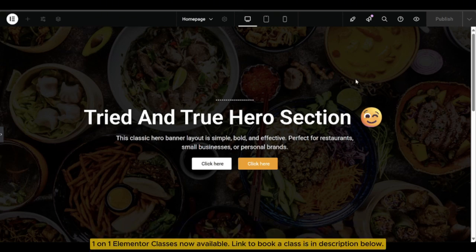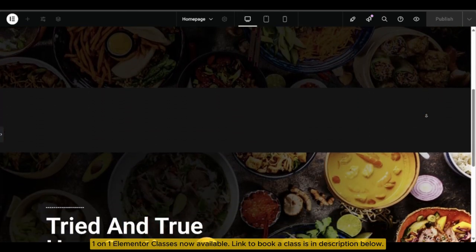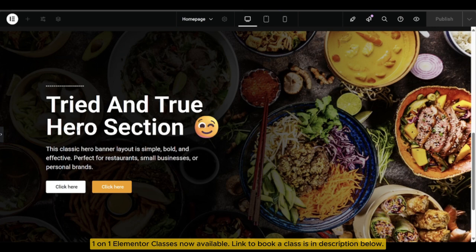In today's video I want to show you guys how to add an image background to a section inside of Elementor. In this tutorial I'm going to show you two different ways to achieve this in the most simple, classic, and effective way. The first way is a full background image with a full overlay. But you also have a second option, if you have your text on one side and you still want to show a little bit of your picture on the other side. I'm going to show you exactly how to do both of these. Super quick tutorial inside of Elementor. Let's hop right into it.